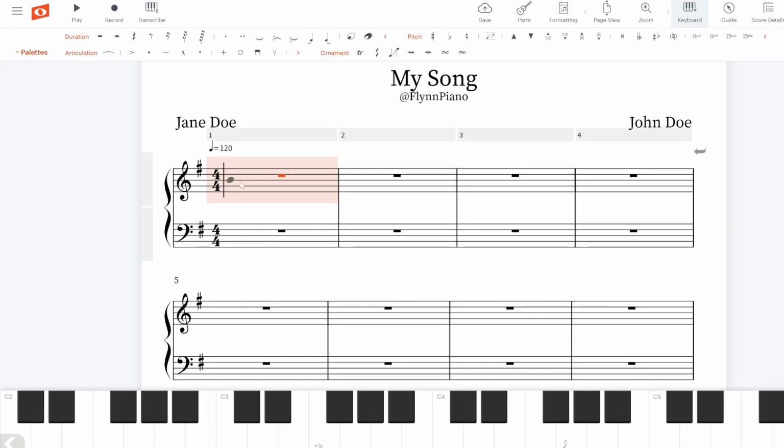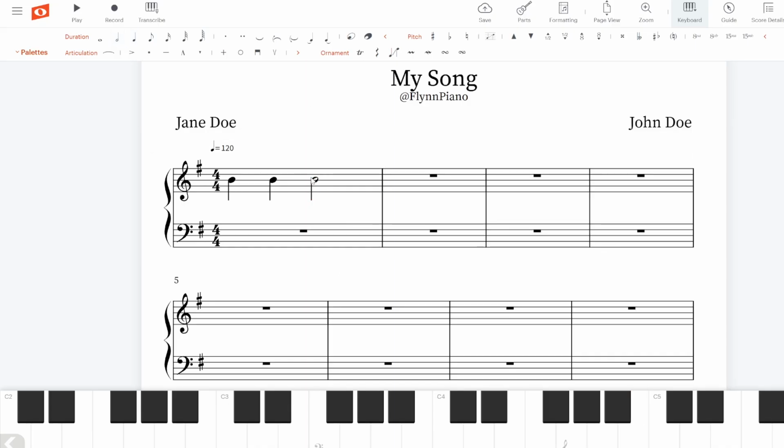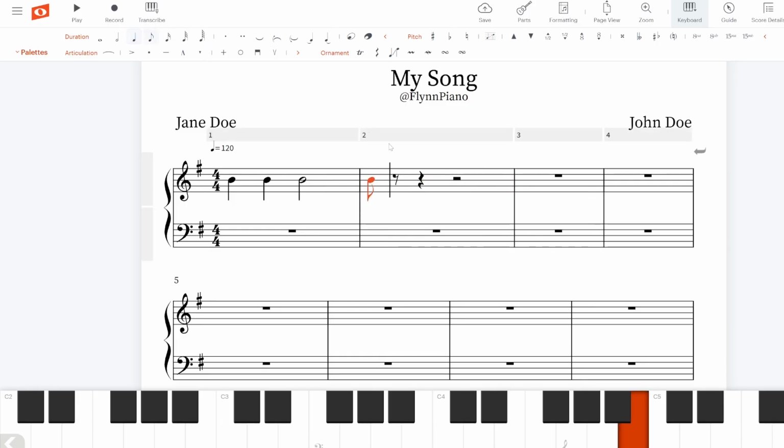So I could have in one measure, in the case of having four beats in this measure, which again we'll talk about, two quarter notes and a half note. So now you would play 1, 2, 3, and hold the note. I could have several eighth notes, where I would play it significantly faster, like so.